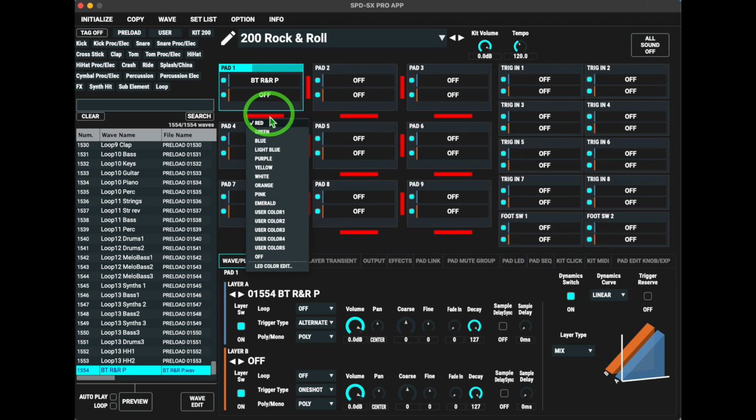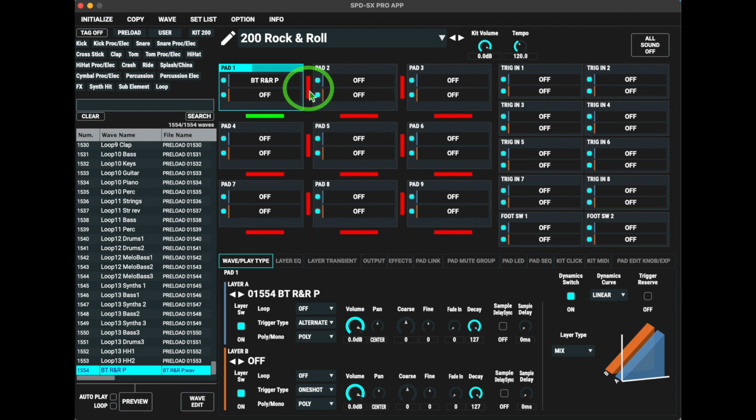Now. So that's how we change the color of our bars. I wonder if there's a way of changing all of them at the same time.